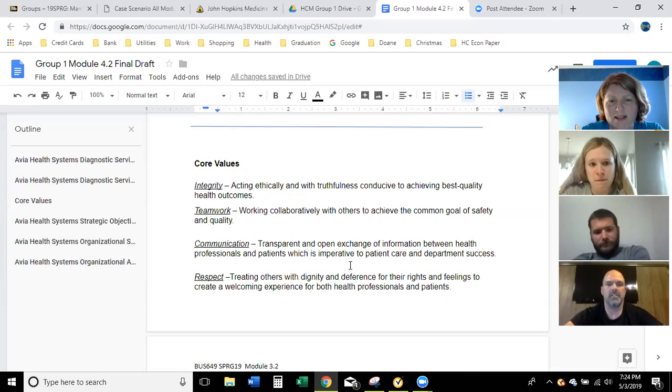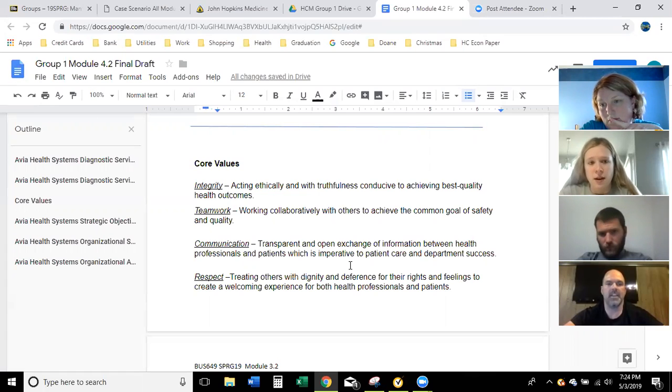Does CHI, when they list their core values, even give the blurb explanation? Ours doesn't either. So I think we've gone a step further by giving an explanation of what we intend, defining that word. If you get on CHI's website, one of theirs is courage, and it just gives a three-word definition of courage. It doesn't expand like we did. So I'm okay with how we have our core values set up, but I've seen it both ways.